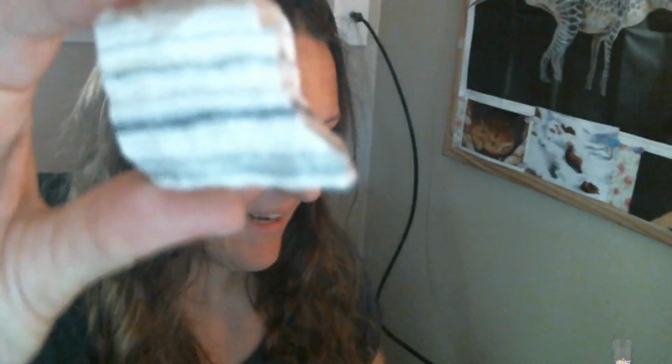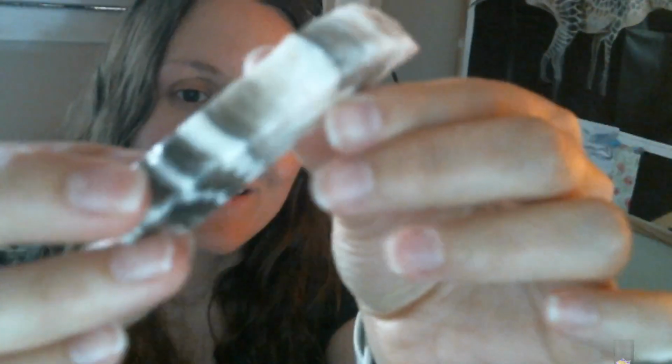I really struggled. You guys, I spent way too long picking out zebra calcite. So zebra calcite, here's one that shows the striations really nicely. It's a type of calcite, which by the way, calcite's like the cheapest of all the rocks. I only had $3 to spend because I forgot to withdraw money before I went to the rock show, which turned out to be good because I probably would have spent at least $30.